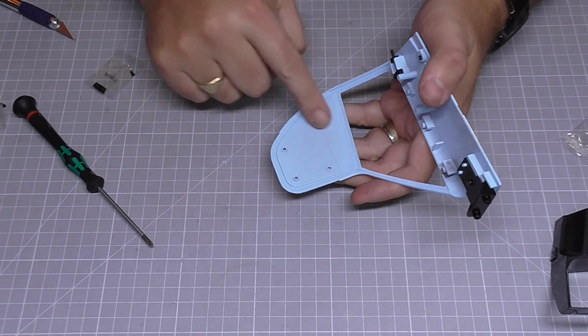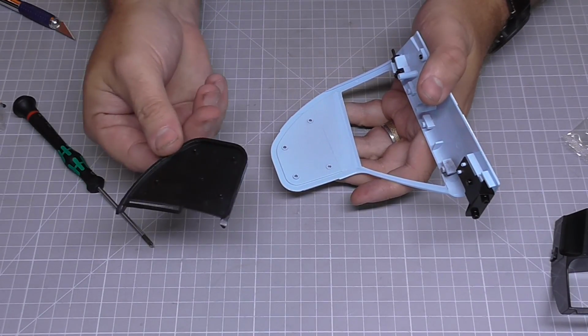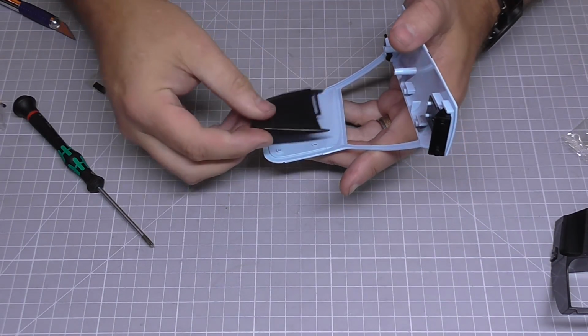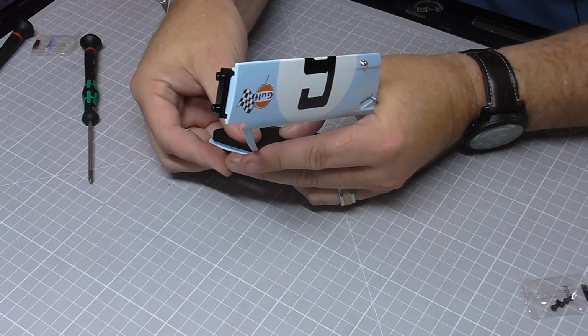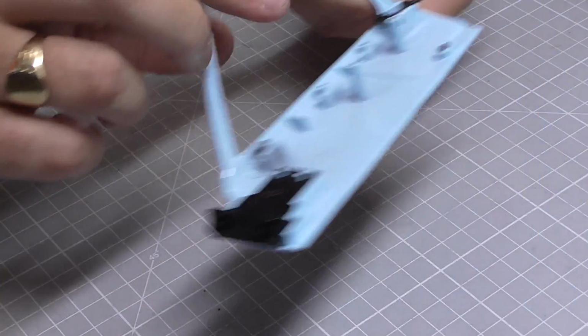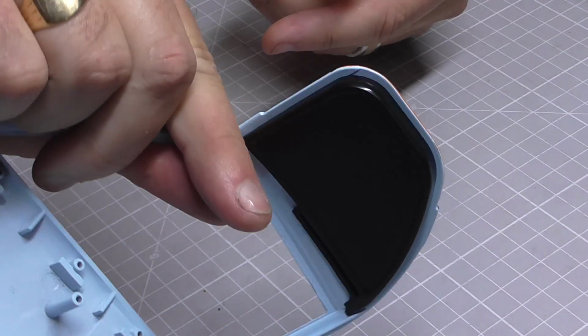Now onto this side of the door, we're going to be putting some headlining in, which just looks like that. And that's just going to be pushing into these parts here. So line up the lugs and push that in. 1, 2, 3 and 4. That should hold itself, no problems in there like that.